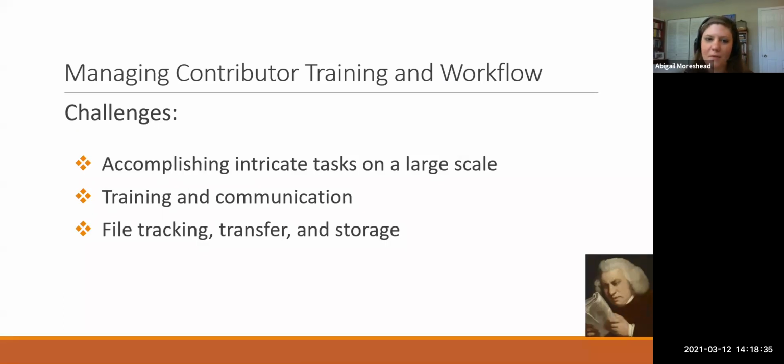As Dr. Young mentioned, I'm Abigail Mooreshead, and I'm in my 3rd semester interning with Johnson's Dictionary Online. And today I'm going to discuss how we've navigated accomplishing some of the large-scale tasks related to digitizing the dictionary. Several aspects of this project require steps that can be completed by non-specialists, like editing the XML tagging of the words, doing biographical research on the names mentioned in Johnson's dictionary, and cropping images of the words in the dictionary.